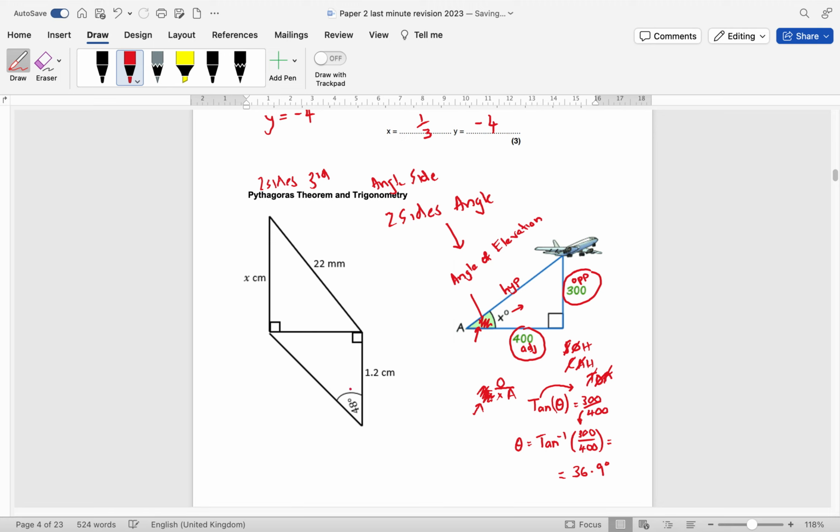On this example, guys, my job is to find x, but I don't have enough information on the top triangle. I've got more information on the bottom triangle, but look for common lines that belong on both. So if I can work that out, then I have more information for the top triangle, okay?